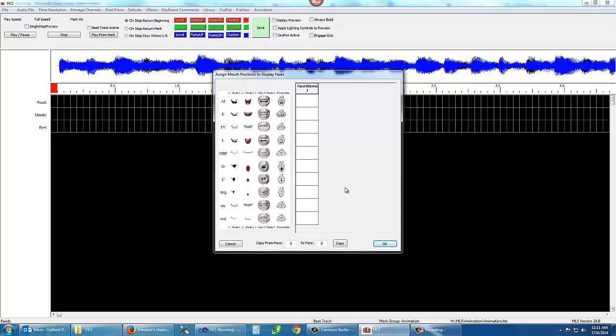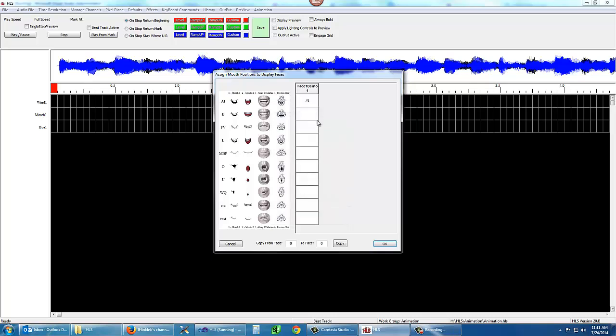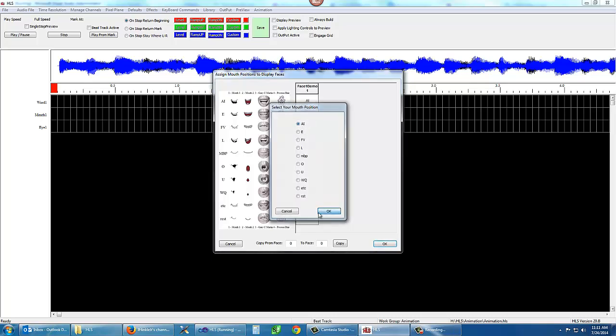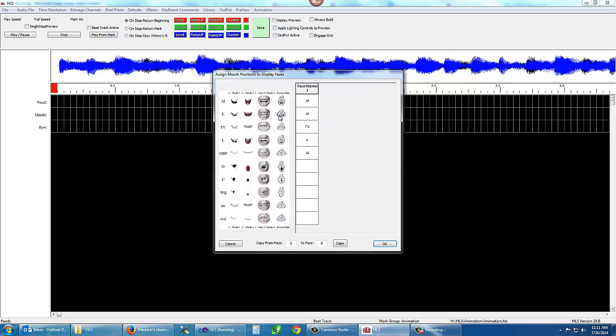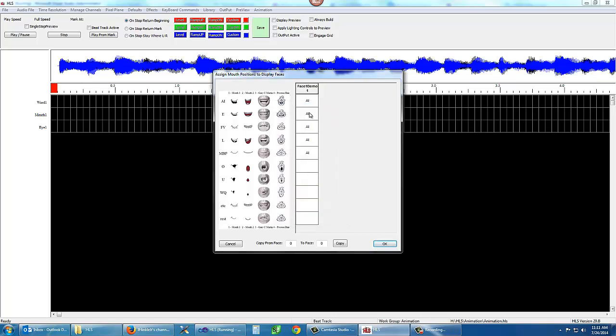For our demonstration, we're going to only use 3. AI is going to be AI, but we're going to make E also AI. We're going to make FV. And when I say we're going to make, what happens is when HLS analyzes a word, it breaks that word into these various mouth positions, or phonemes. Oh, what did I do here? I wanted that AI. Here I'm trying to talk. Can't walk and talk at the same time for some reason. There we go.